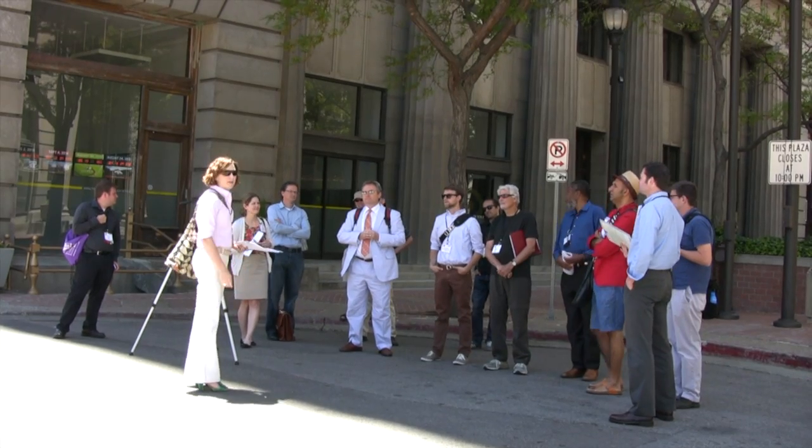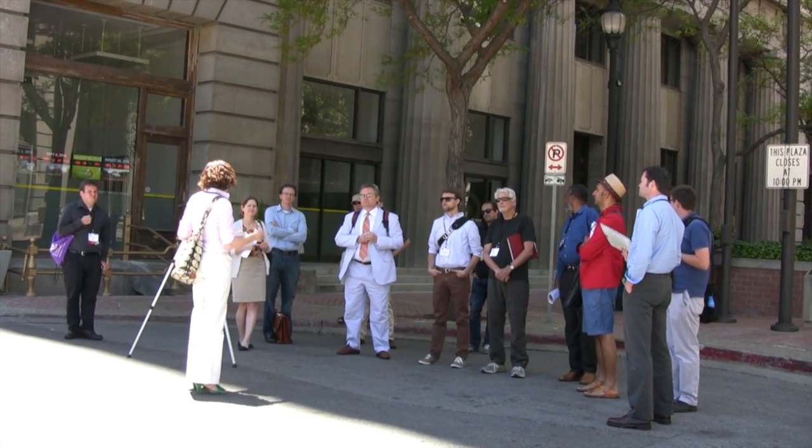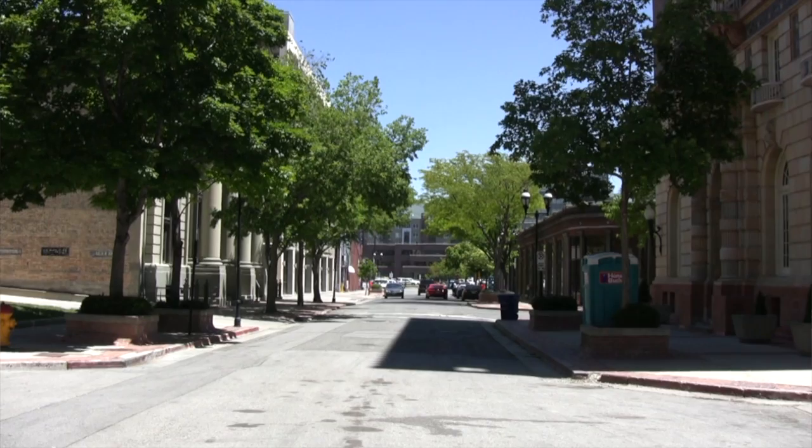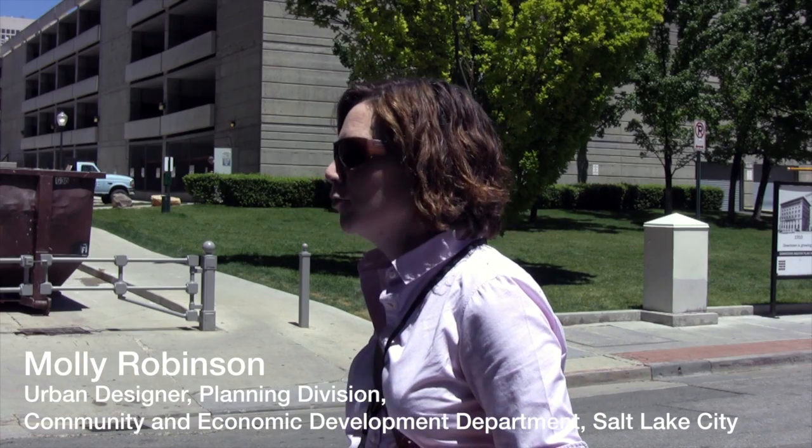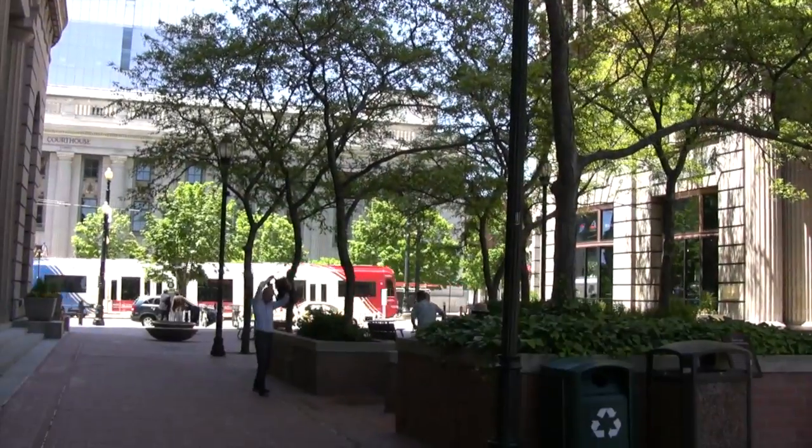The Mid-Block Walkways project is kind of a whole host of things to help activate and animate our mid-block streets, pedestrian ways, alleys. We have a set of draft design guidelines, which is going to be part of your charge today, to help us evaluate our guidelines and tell us if they need to be tweaked, changed, added to, subtracted from.